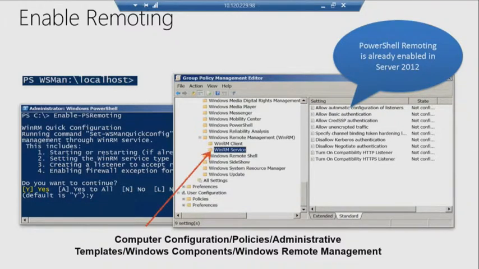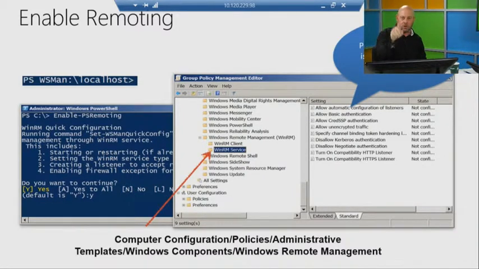But here's the deal. You have to turn this on. Let me say it again. You have to turn this on. We're going to show you all these great features, but none of it's going to work until you turn on remoting. It's not necessarily an easy conversation. There's a free ebook on PowerShell.org, Secrets of PowerShell Remoting. Yeah, great book. Which will not only take you through every possible scenario, but is the information that your security guys need to know so that they understand that it's secured and what ports it uses.